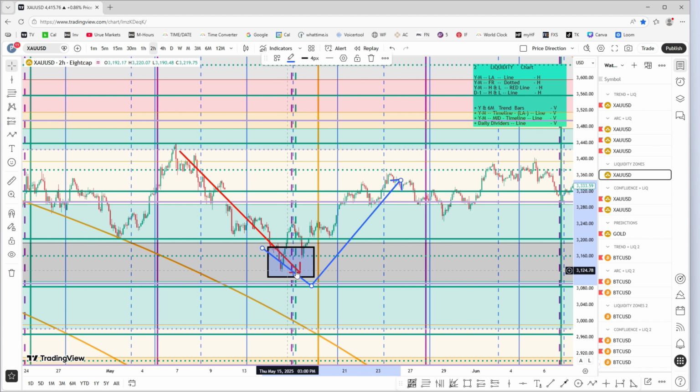Why? Liquidity is there. The Gann arc is there that says when you are sliding down from me, you get to a liquidity, you must pause there and start rising. And that's what we see happening right there. And the timeline approved it too.